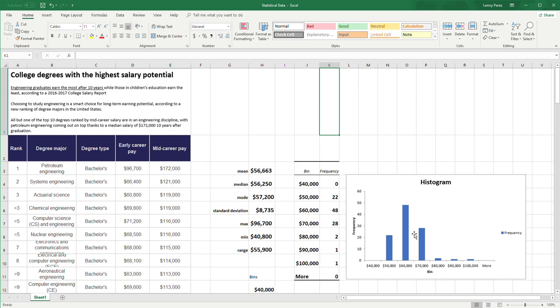So that's how you set up your histogram and your table. The first thing you do is define your bins, and then we'll use those bins to create our histogram, because those are the buckets or bins that we toss the data into. So again, the little lines represent this number, this line right here: under 40, between 40 and 50, between 50 and 60, between 60 and 70, between 70 and 80, 80 and 90, 90 and 100. So go ahead and set up your histogram and your frequency table here for the data that appears in column D, early career pay.